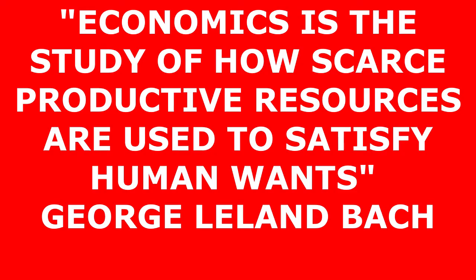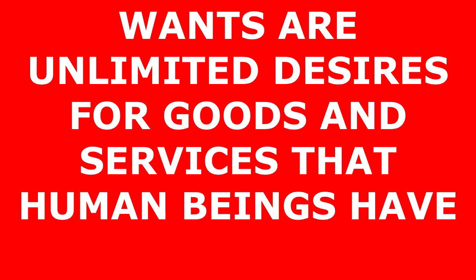We have another definition. According to George Leonard Bach, B-A-C-H, economics is the study of how scarce productive resources are used to satisfy unlimited wants. Now, having spoken about wants this much, we need to understand that wants are different from needs and can also be differentiated from demand. If you're looking at wants, you are looking at the unlimited desires that human beings have. Human beings have a variety of wants, and these wants will differ from one person to another.